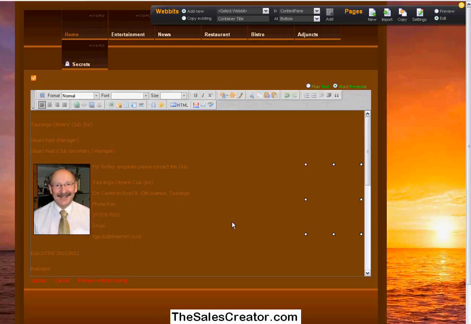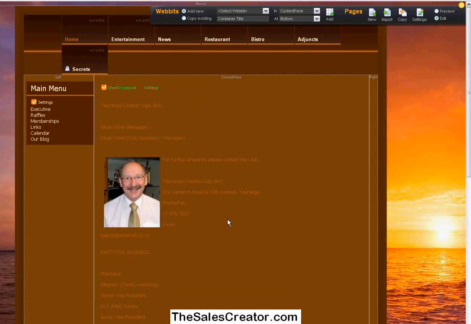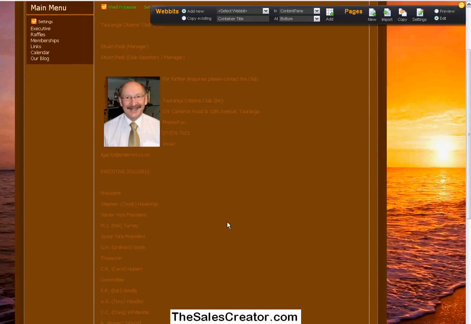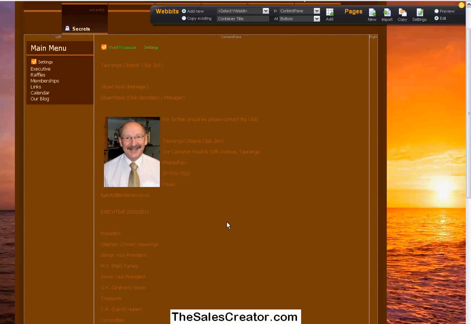We can move that around as we need to on the page, and we can just save that, and that updates. As you'll see, we have the content with the image displaying on the page. This is quite simply how to add an image within the system, bearing in mind each image must be resized before uploading to the server.